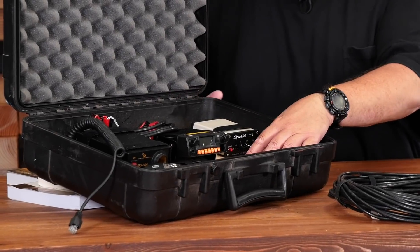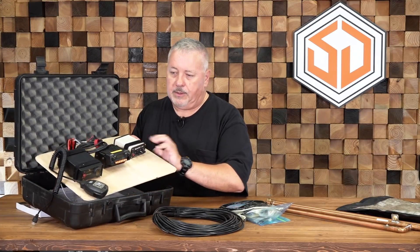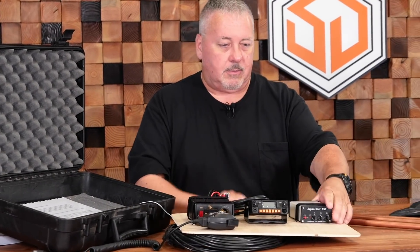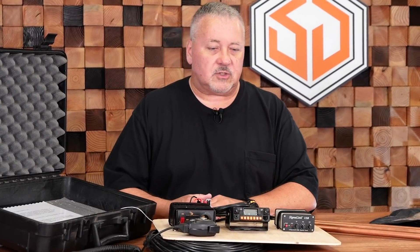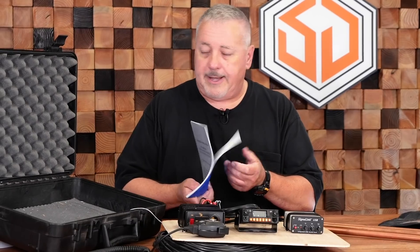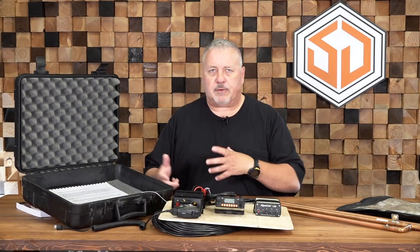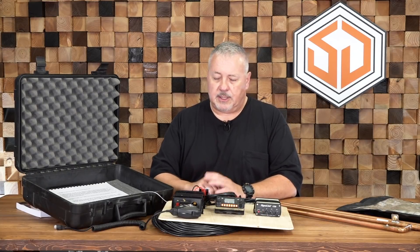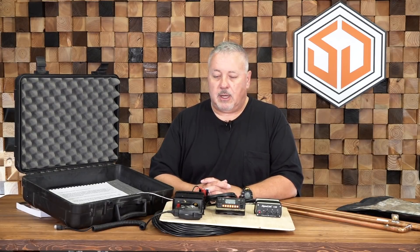I cut out a piece of plywood — it's not very thick — and that just sits in the bottom here so the whole thing lifts out if I wanted to, and I could sit it wherever I wanted to operate. I've seen some kits where people build them into the box, but then the box is going to sit on the table, and if you're doing emergency communications that might not be an option. I also keep a copy of the manual for this particular radio — I just printed it out — and that sits in there. I might also have a cheat sheet on frequencies being used in the area. Check what simplex frequencies are used in your area — there's usually a frequency coordination council that assigns frequencies for repeaters and simplex operations. Make sure you're using an approved frequency and not accidentally landing on the input to a repeater.